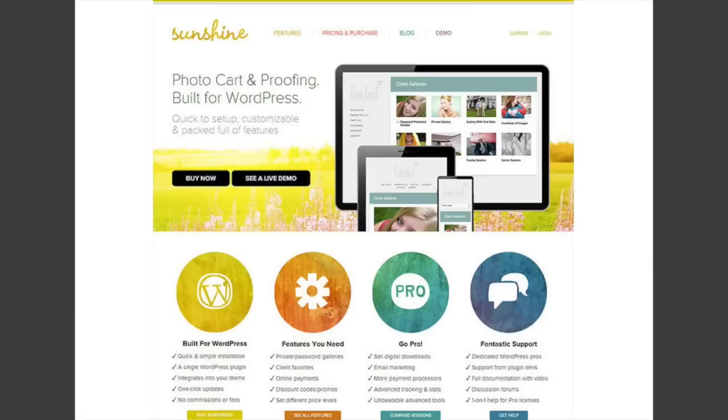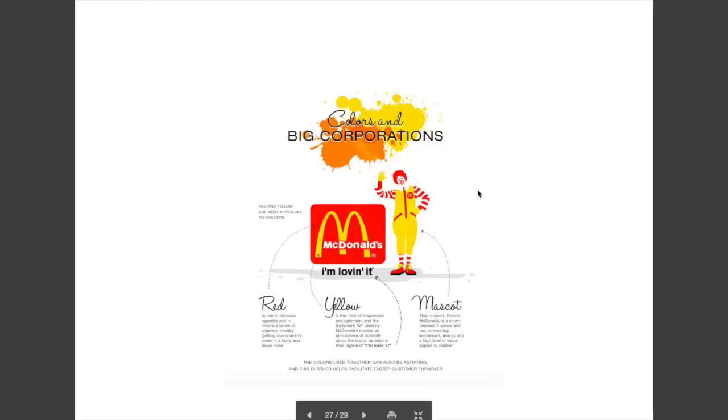This is, I apologize, out of order. This was another website example. So infographics, this was an example of a really long infographic talking about colors and how colors are used, but this is a nice shorter example of colors in big corporations. They're giving us an example of it, giving us text about it, using a graphical line to take us right to those colors to show us that.